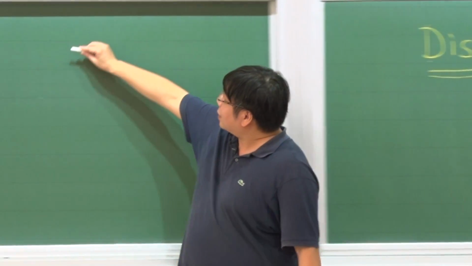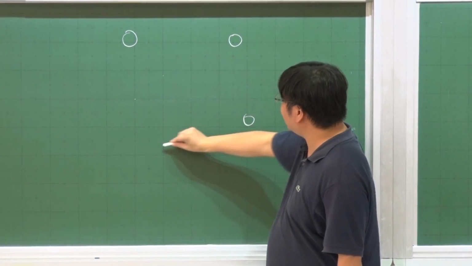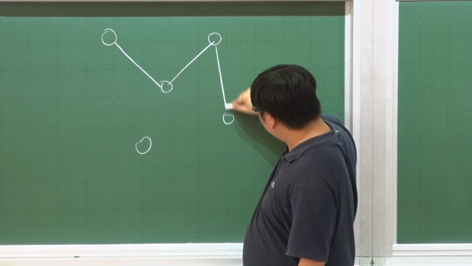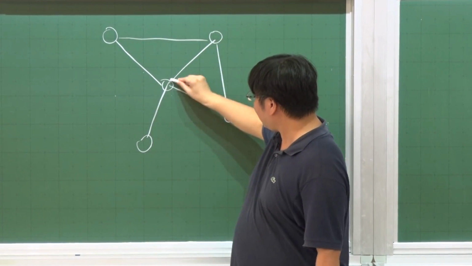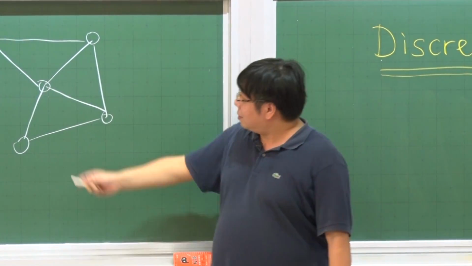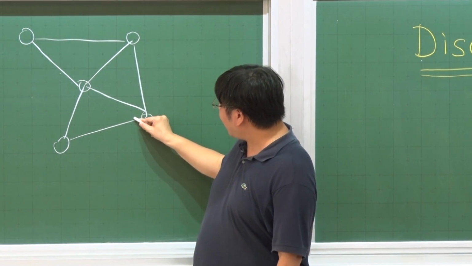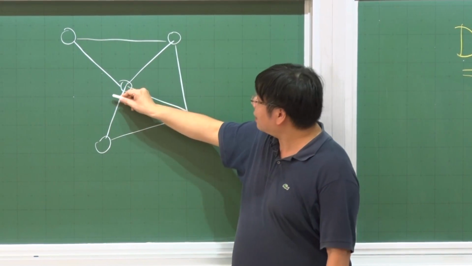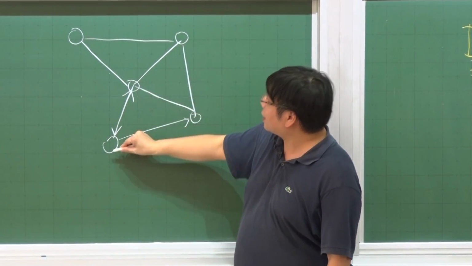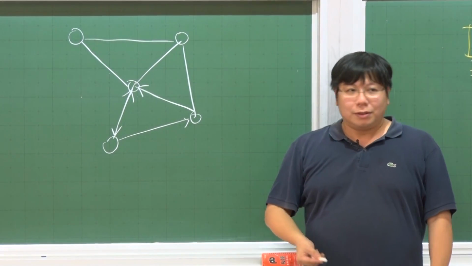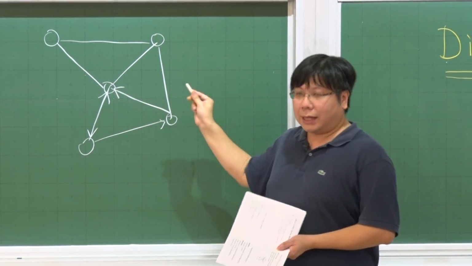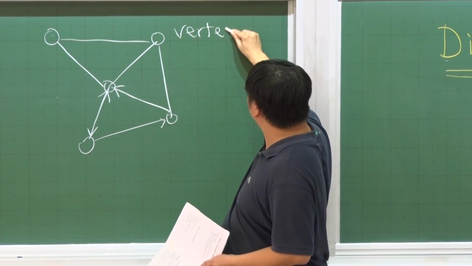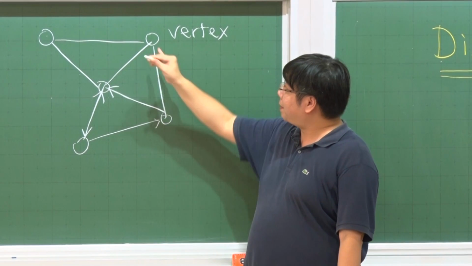So we have some points of interest, and between the points of interest there are some connections. Maybe we can connect in this way. That means I can go from here to here. Maybe there are arrows here as well, so I can go from here to here, but I cannot go back like this. Maybe it is a double arrow, so I can go to here and to here. So we have a map that looks like this with some vertices. We call it a vertex, a point to represent the place.